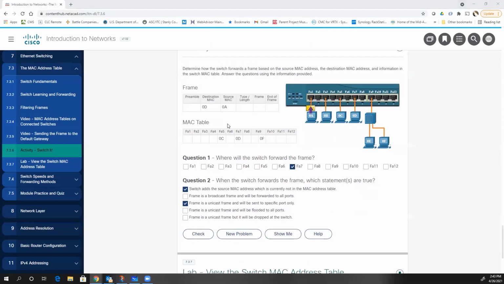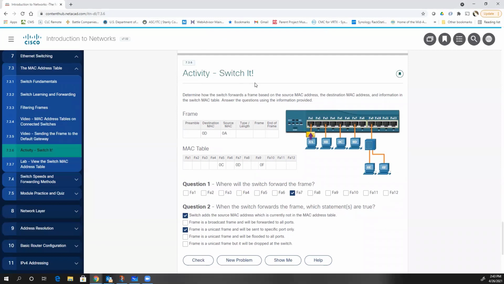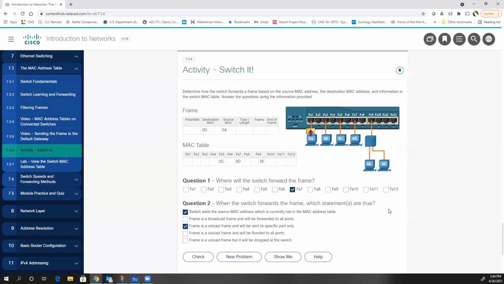But that is a neat activity that allows you to learn how a switch works with a MAC address. So remember what happens with switches. Number one, if it's a brand new switch, it has to flood the frame out all ports except the one it came in on. If it knows where the destination MAC address is, what port it is, it'll send it directly to that port. It will then also, every time it sees a MAC address that comes in as a source MAC address on a port, add that to the table if it's not already in the table.